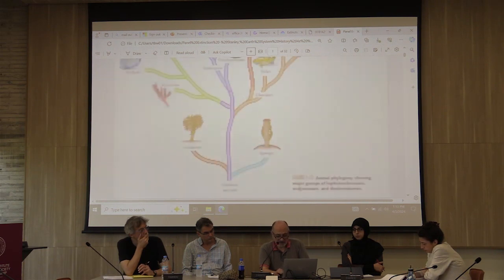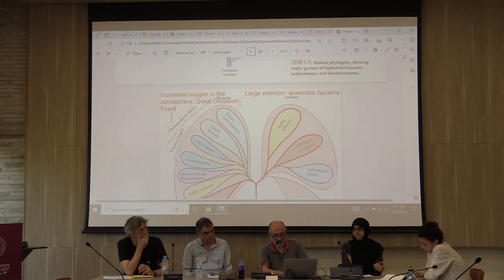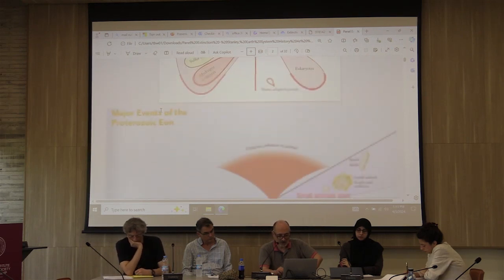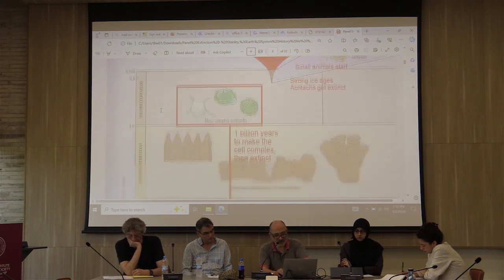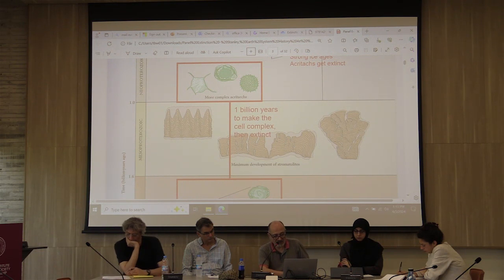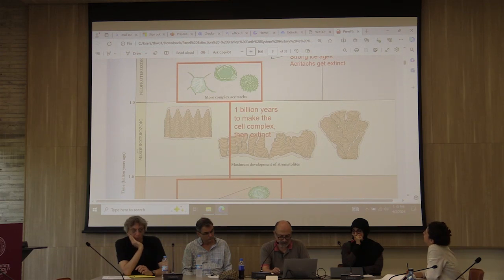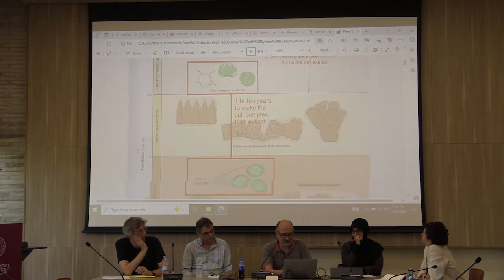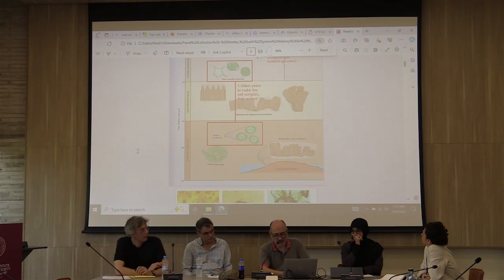And the event that led to the extinction of the anaerobic bacteria is called the Great Oxidation Event. Let's go through the history of the Earth, which means from now on I will show some overviews with the shape of this here, for example, where on the y-axis I have the time. It's a time scale. So we are going through the history of the Earth from early on until today. Where is the minus? That's the first overview. What's the age of the Earth?